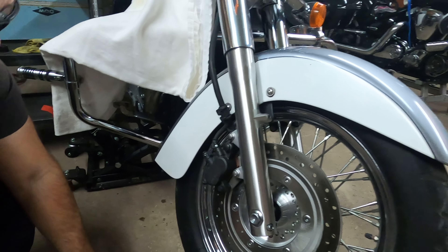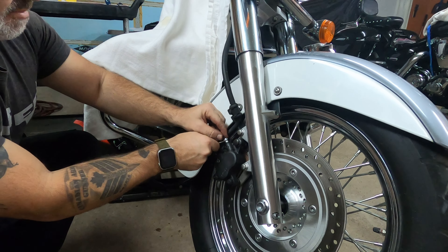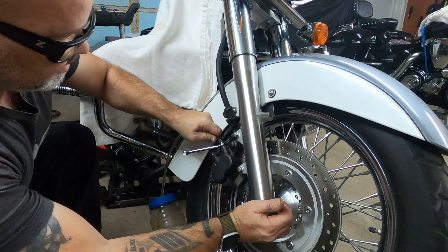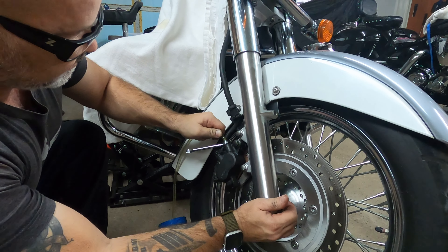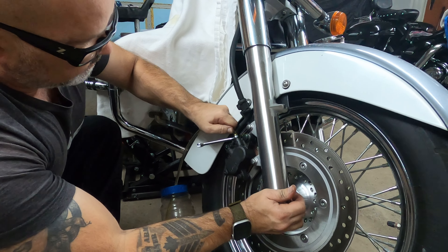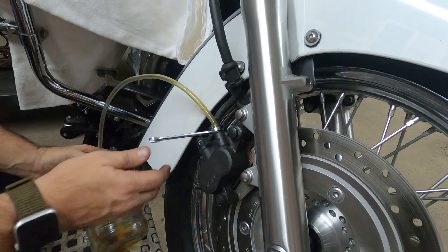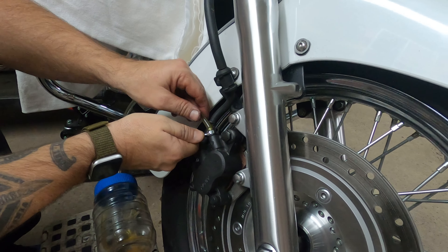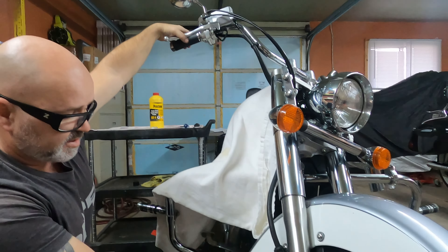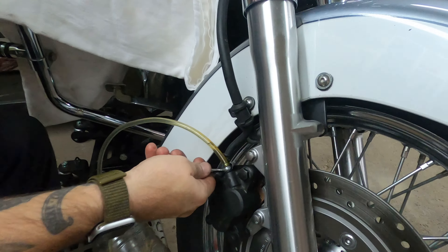You want to leave a little bit on the bottom, so we have some fluid in here. Now we're going to connect this in here. Next, we're going to pour DOT 4 — I just opened it a few seconds ago — and pour it in here so we have fresh fluid going in. A little bit more. Okay, that's how much I want, then we're going to cover this up.